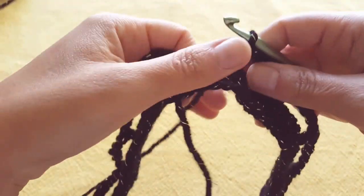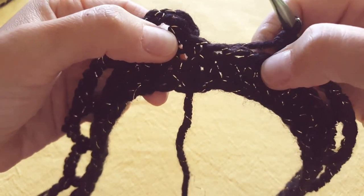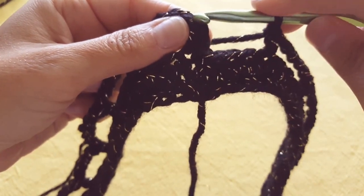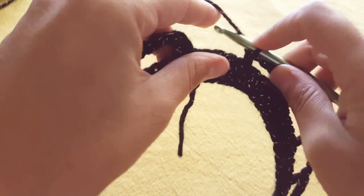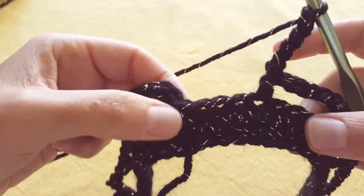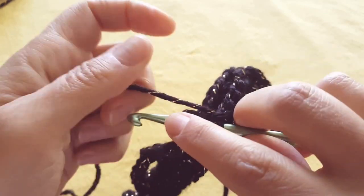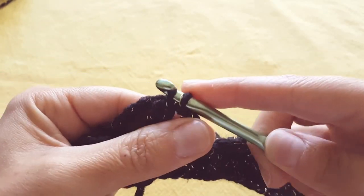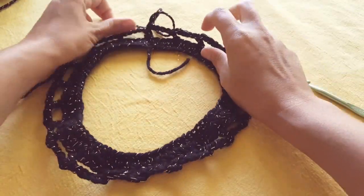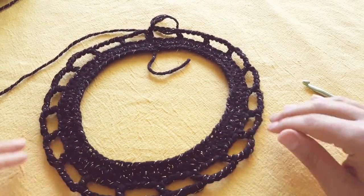And here we are again, back to the beginning. So I've just done a double crochet. I've got one, two, three, I'm skipping, and here is where the fourth one would be, and I'm going to chain five and then slip stitch to the top of that stitch. One, two, three, four, five. And I'm just going to find the top of that double crochet that I created. I'll slip it through both loops, and there we have it. So now you can set it down and you can see the webbing is starting to take shape.